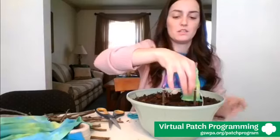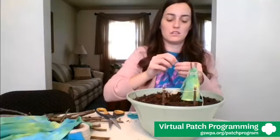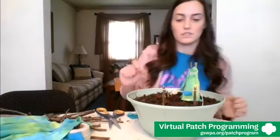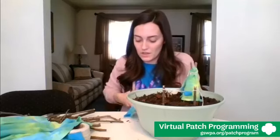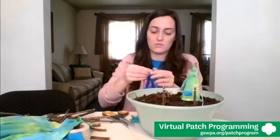A little piece of fabric. And I can just hang that over. I need to fold it in half first. There we go. Looks like a little washcloth or something, maybe a towel. Towels. Oh, someone just said you can make towels. Yeah, that's a great idea. Maybe you are more talented than me and can cut it into the shape of a dress for a fairy or a suit. Fold that in half.